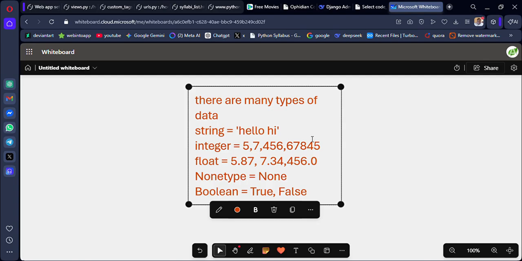So if you write True in Python with capital T and the rest small, Python recognizes it as a Boolean. If you write False with capital F and the rest small, Python also recognizes it as a Boolean. This is the truth about the Python structure. Is that clear? All right.